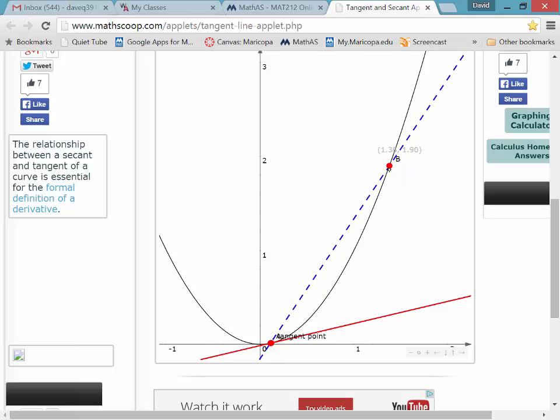So now as I move my dots closer together, as my secant line dots get closer and closer together, you can see the dotted line is approaching the tangent line. It's approaching. So now as the dots get very, very close together, what do we notice? Now they're not exact, so you'll notice it's not exactly on, but what do you notice about this? Well, we can see that the tangent line is basically the secant line when the dots are very close together.